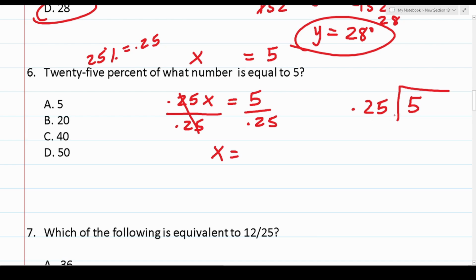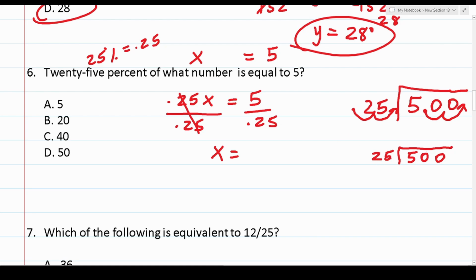Now we're doing long division involving a decimal and a whole number. When you have a decimal outside the division bracket, you have to shift the decimal in that number as well as the number inside the division bracket to get rid of the decimal outside the division bracket. So in this case, again, we can put a decimal after 5. We want to shift the decimal in 0.25 2 times to the right. That's just going to become 25. And we're going to have to shift the decimal to keep proportionality in 5 2 times to the right as well. And we're going to have to fill in zeros accordingly. So this becomes 500. As you can see, we cleared the decimal from outside the division bracket.